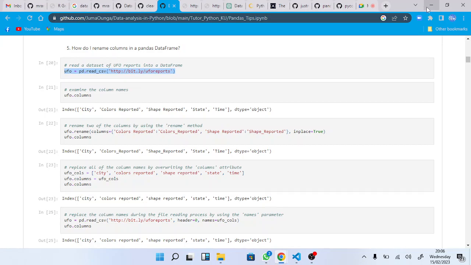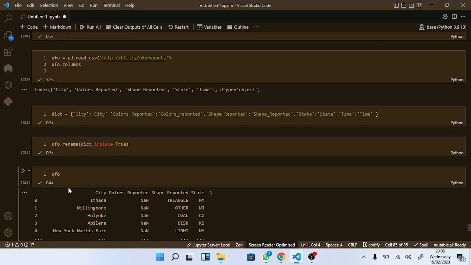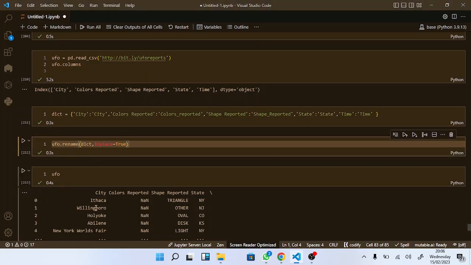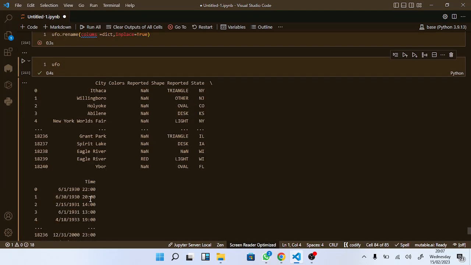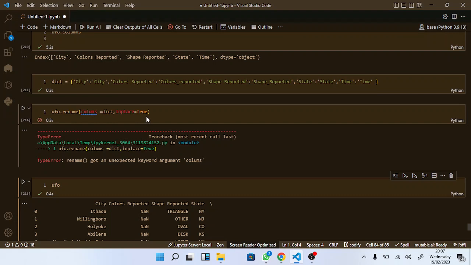Oh, I see. I never defined this. Actually, we have columns so that it can do the override. Now I don't need this.